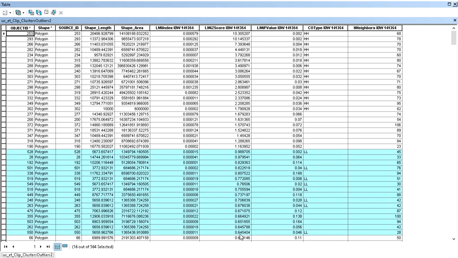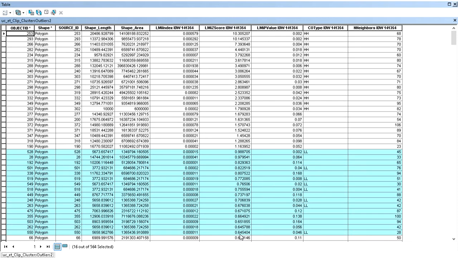And if there is a low negative z-score, then what will it be? It indicates statistically significant spatial outliers.